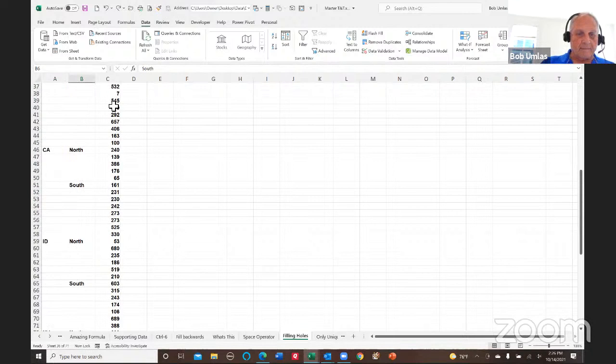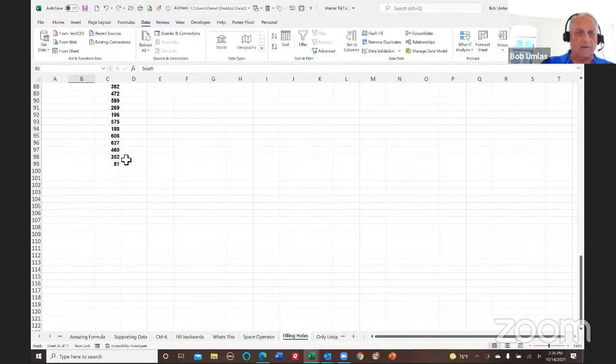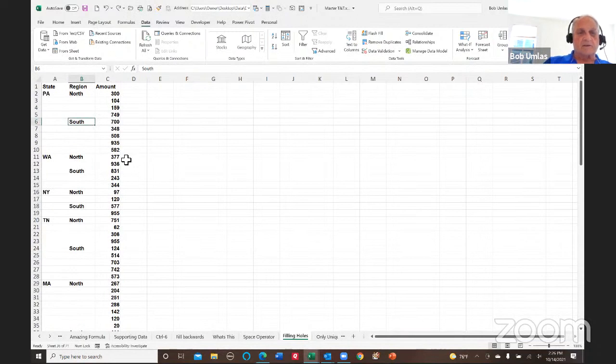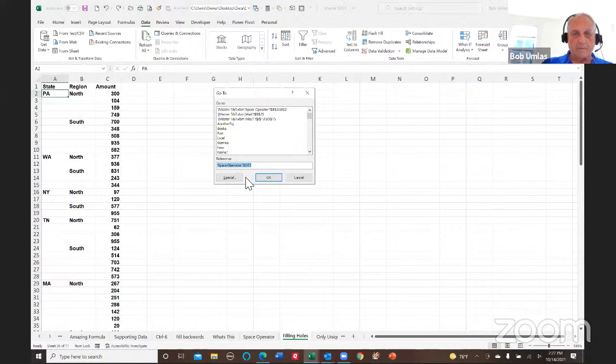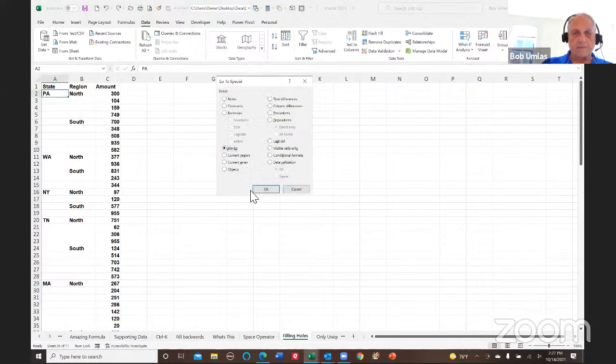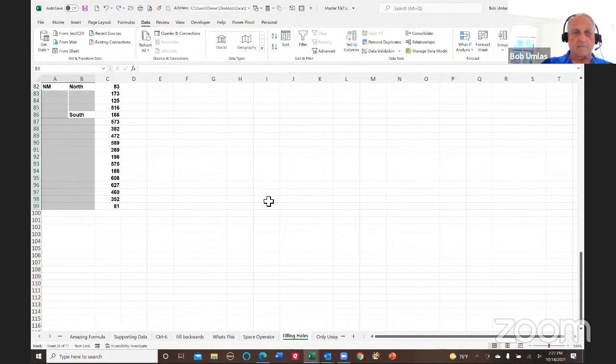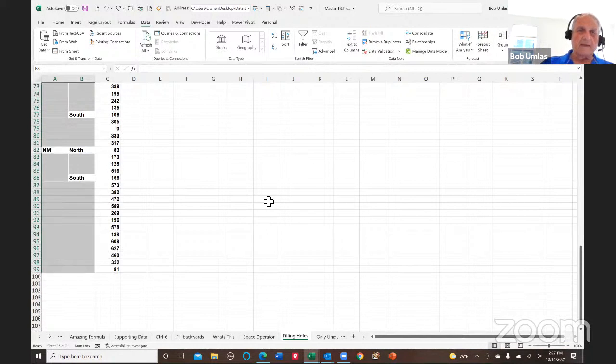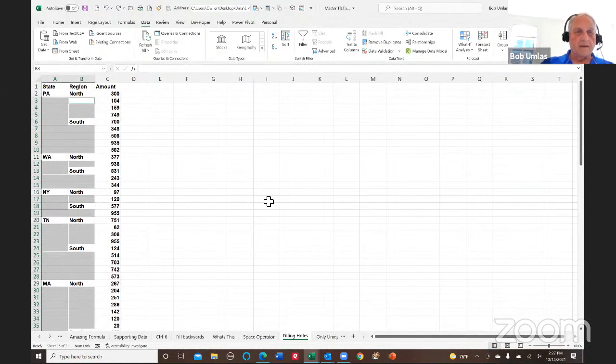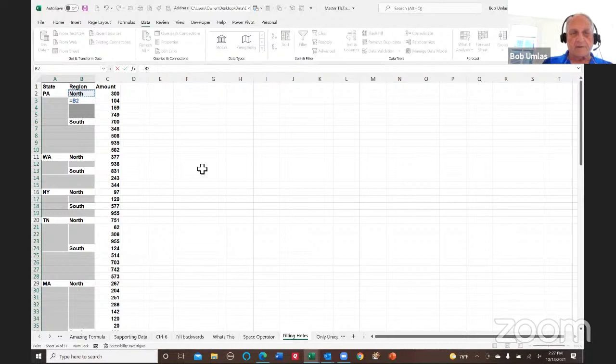Now, this is not that big. It's not that terrible. I could do it manually. It only goes down to row 99. Let's pretend it goes much further than row 99. What I would do is I would do a go to special and select blanks. All the blanks are selected. It knows the worksheet doesn't extend beyond column D or row 99 because it's not the used area. But without changing anything, I type an equal sign, press the up arrow. That gives me a relative reference to the cell above. I do Control Enter and I'm ready for sorting.